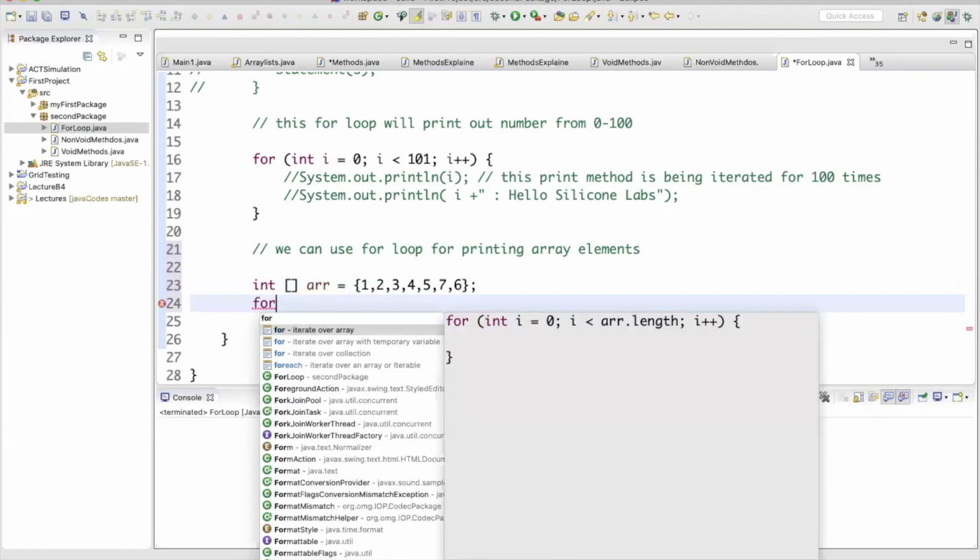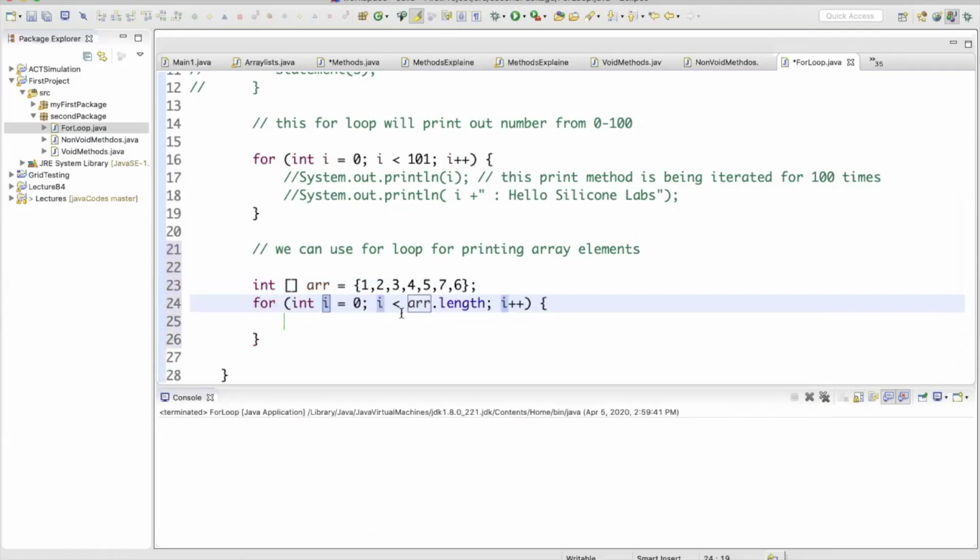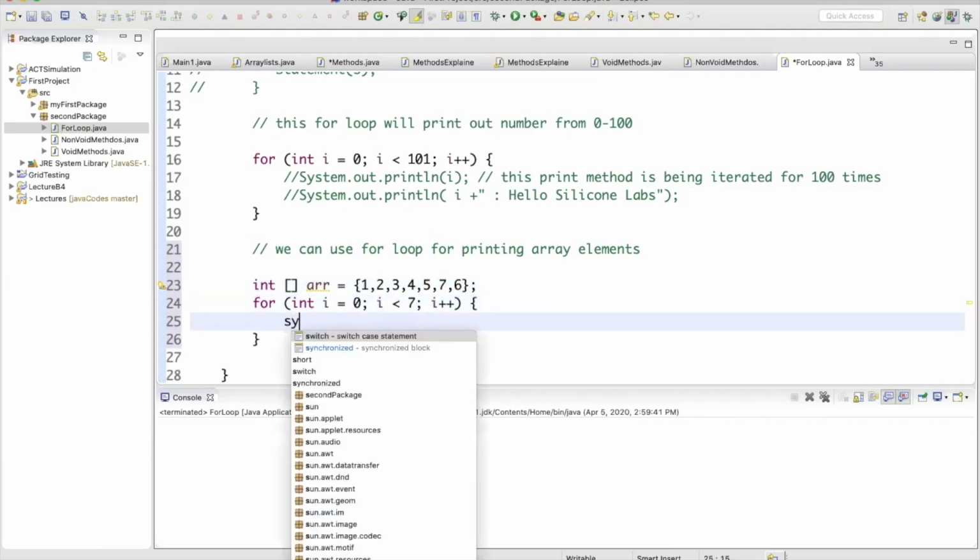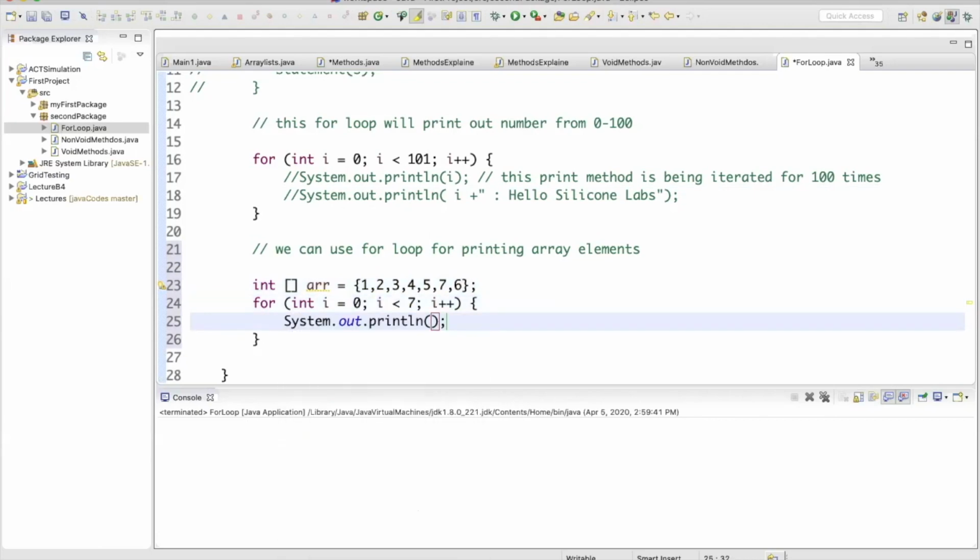So I'm creating my for loop, and I choose for over an array. You will see that in the drop down menu, and it's creating a for loop for my array, and in the range, instead of a number, I have array.length. Array.length represents a number which is the size of the array. In this case, we have 1, 2, 3, 4, 5, 6, 7. So writing down the 7 and array.length is going to do the same thing. So I changed this array length to 7, and I'm printing out the array elements.